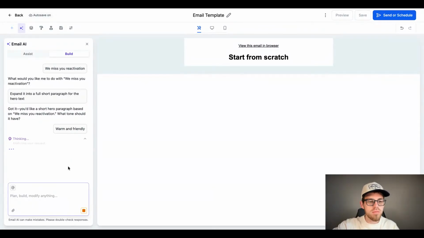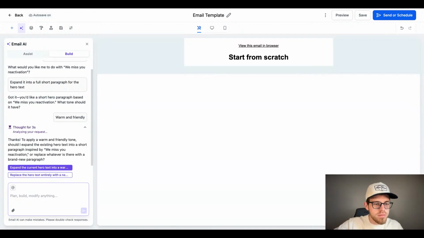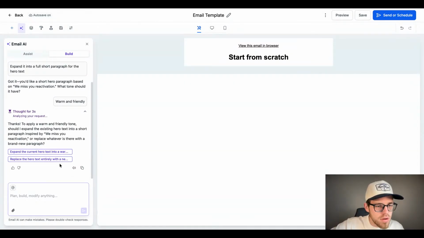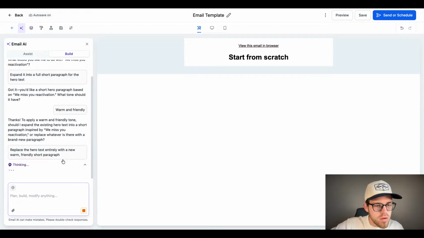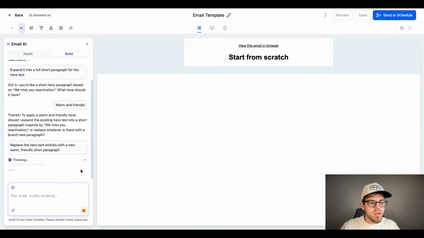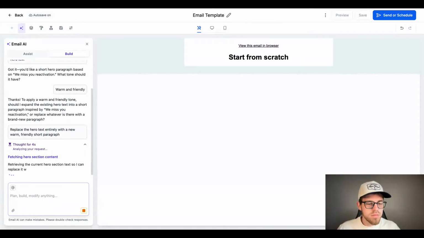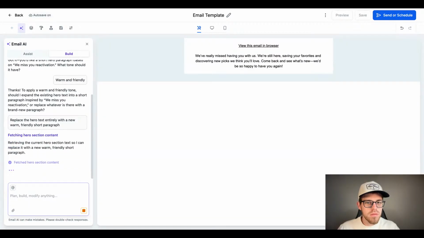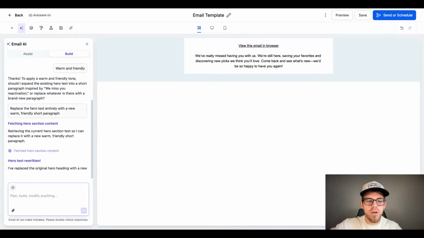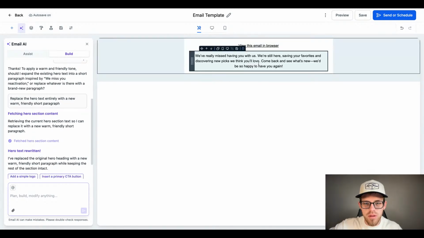Warm and friendly. We'll say replace the text entirely with a new warm, friendly short paragraph. And boom, as you can see in real time, it just replaced this.